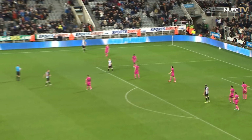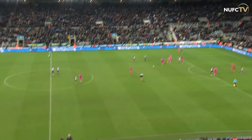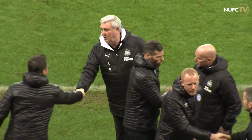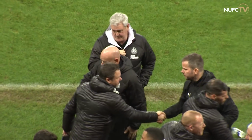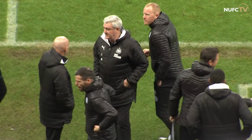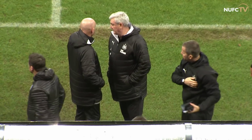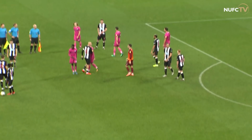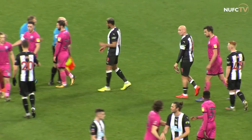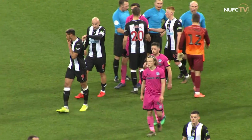They are through, Newcastle United, to round 4 of the FA Cup, and they will play Oxford United of League One here a week on Saturday after a 4-1 win over Rochdale in this third round replay. 3 up at half time, an own goal, Matty Longstaff, Miguel Almirón. Joelinton ended his 20-match run without a goal by finishing from Tom Allen, the debutant's cross from 7 yards. But a couple of minutes later, Rochdale pulled one back through MJ Williams, who shot and it hit the post and went in.